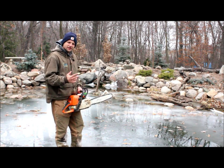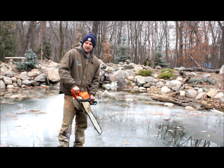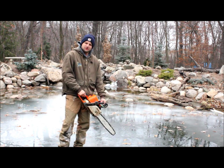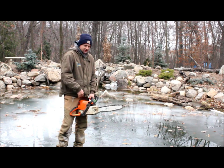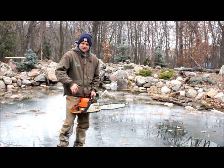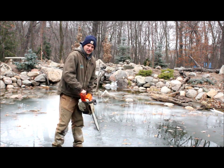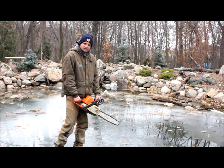Another quick tip before I get it started. When you're doing the cutting here, I like to try to cut my basic shape out without going all the way through the ice, just to have a little bit less water to get in and mix with the oil and spray around. So I'll cut my shape out, and then at the very end I'll go around and trim off the remaining part to get the little mini iceberg that I'm trying to make here.